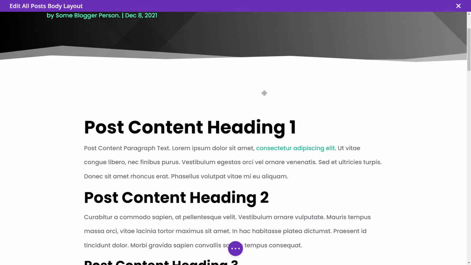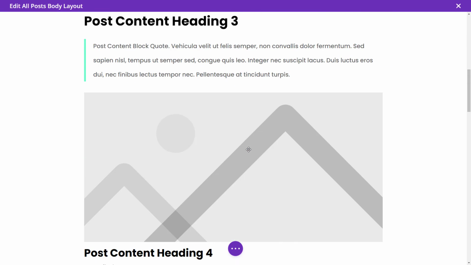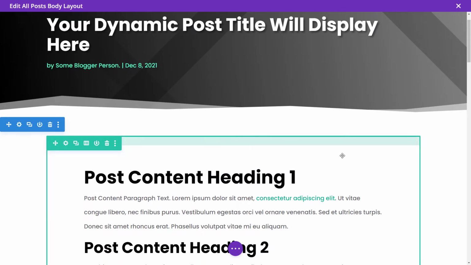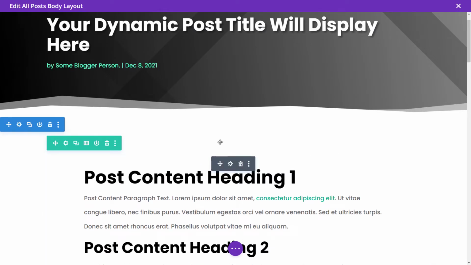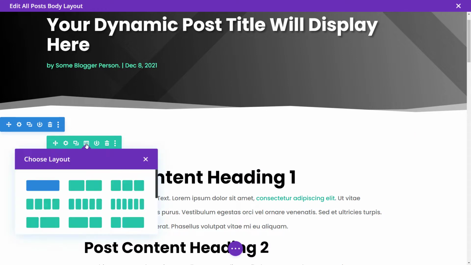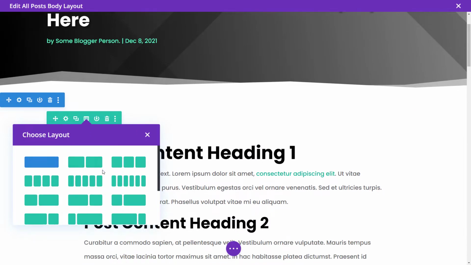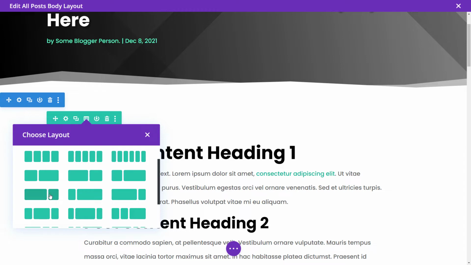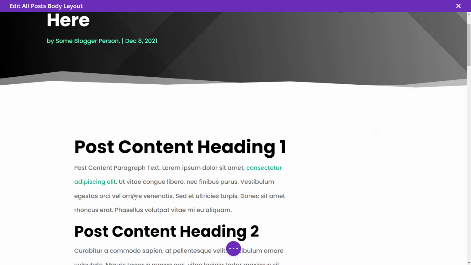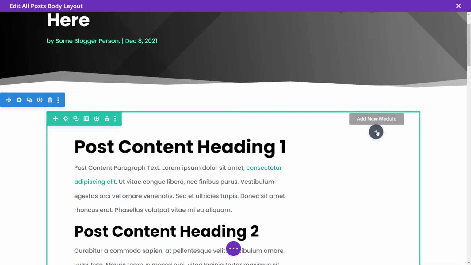And now we have our template. As you can see, it looks fairly similar to what we were looking at before. So what I'm going to do, I'm going to add in a column over here for my widgetized sidebar. So I'm going to click on this column structure, and I'm going to add in, say, something thin like this, or maybe even a little thinner like this on the right-hand side. And now we have another column.